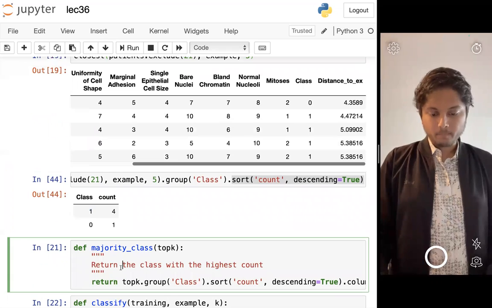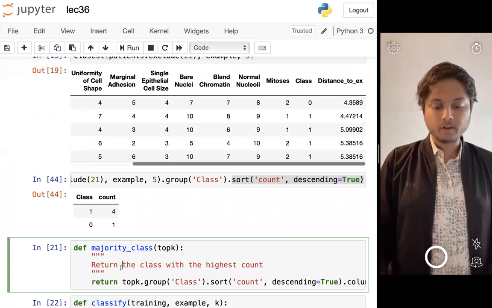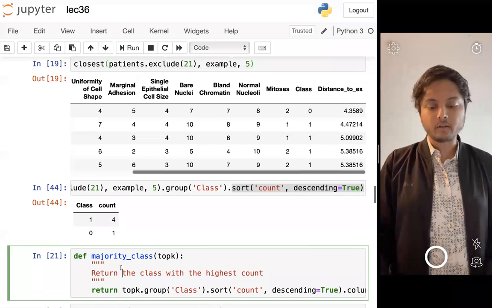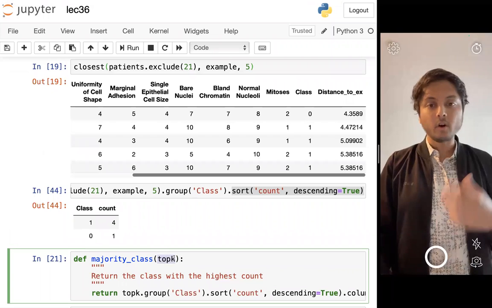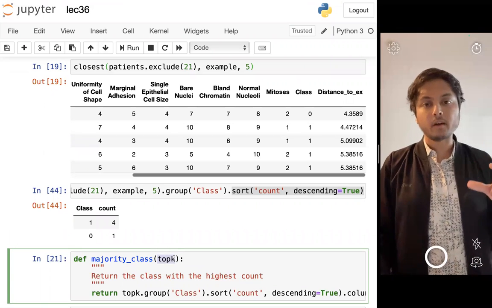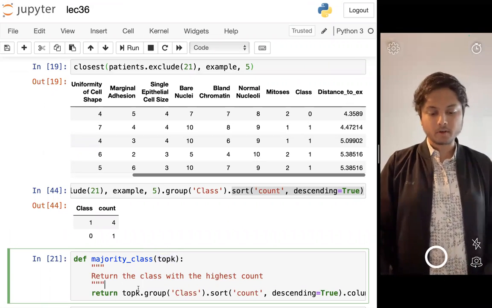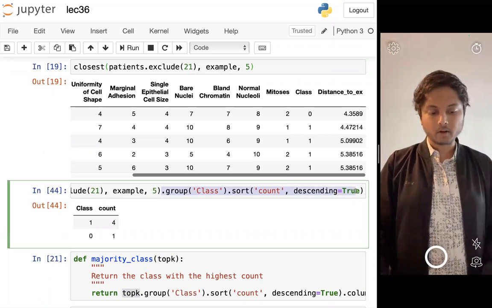Cool. So now that we have this, we can finally create a function that returns the majority class from the top k. If I know what the top k neighbors are, I'm just going to plug in top k with everything that we wrote to the right here. I'm taking everything to the right here and pasting it down here.